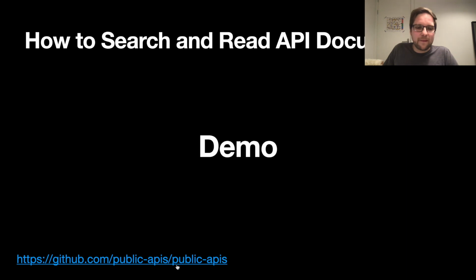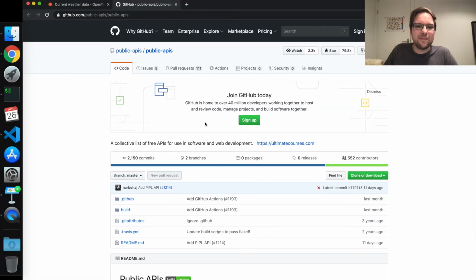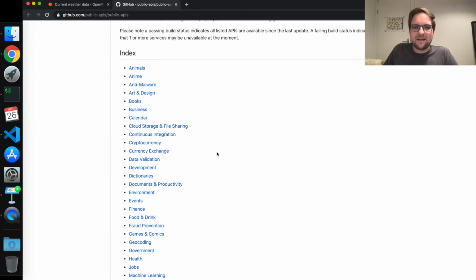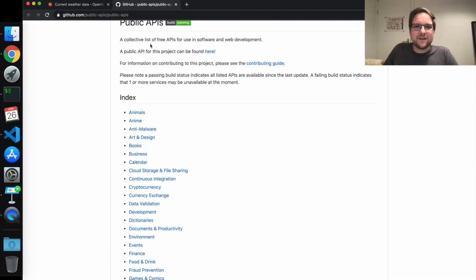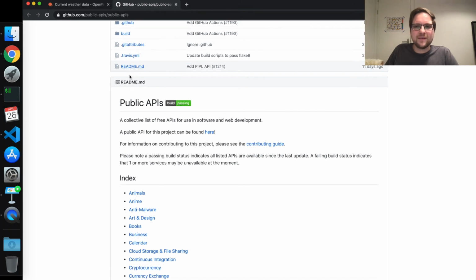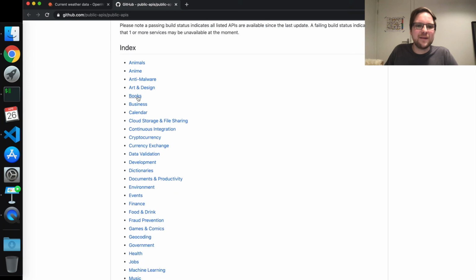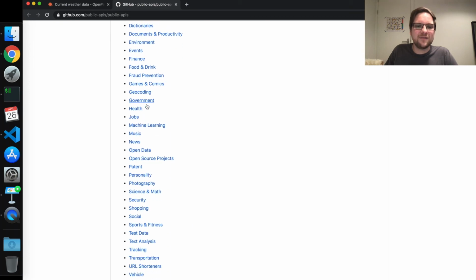One cool link I saw someone post a while ago is a list of really nice public APIs. This is a GitHub repository where some people added a huge list of public APIs that you can use. All of those are public.